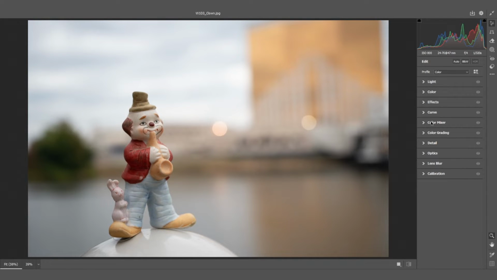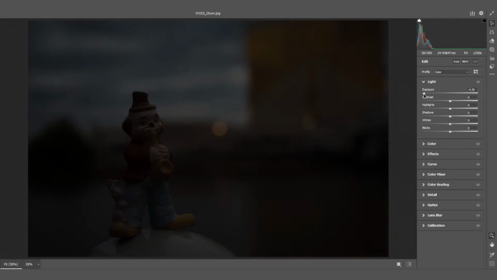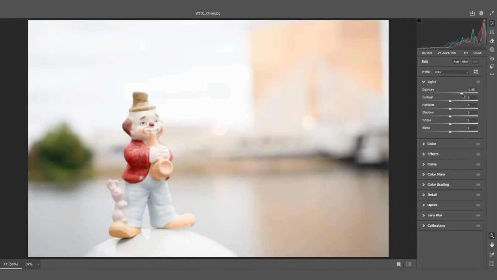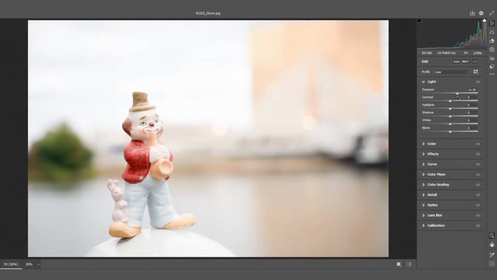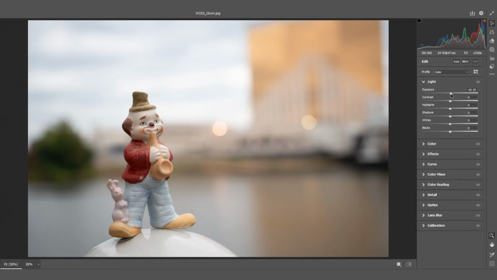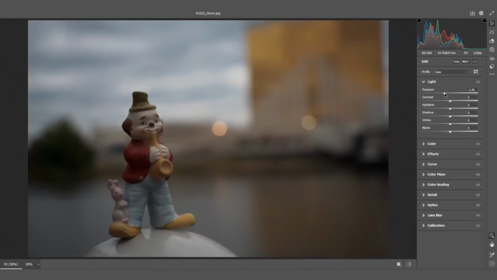And essentially what I want you to do is go through each of these panels and just play. I want you to drag them all the way to the right, all the way to the left so that you can see what they do. Play with each one at a time so that your eyes can see what's happening in the image. And when you go too far, just dial it back a little bit and start dragging slower so that you can see where a pleasing setting might be. For right now, we're not going to worry about what's wrong or right. I want you to explore what feels or looks pleasing for you or interesting for that matter.